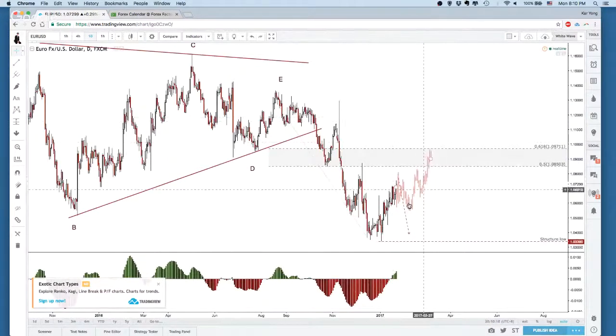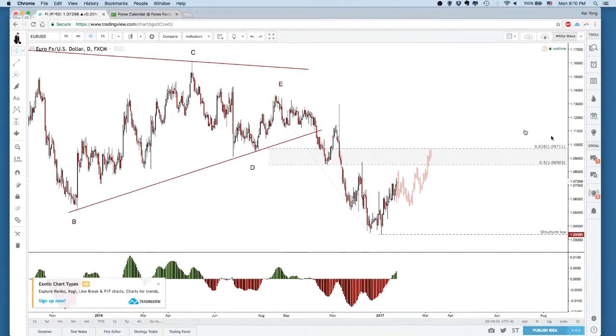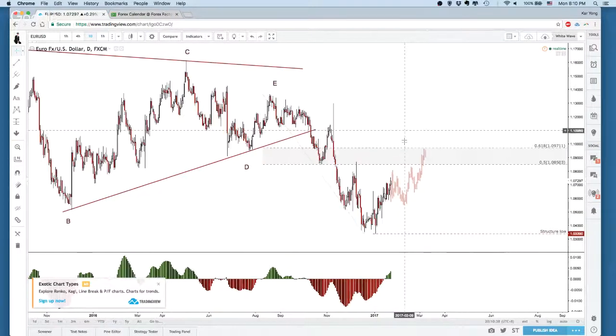Right, so on a daily time frame, I'm expecting this. Since the beginning of the year, inversely correlated with the dollar index, you can see over here since January, euro dollar has been on an uptrend, a very short upside momentum. How much more can it go? From a daily time frame perspective, this analysis that I did, I'm expecting it to rally as high as 1.0850 to 1.0970. From this area, I'll be more bearish on the euro dollar.